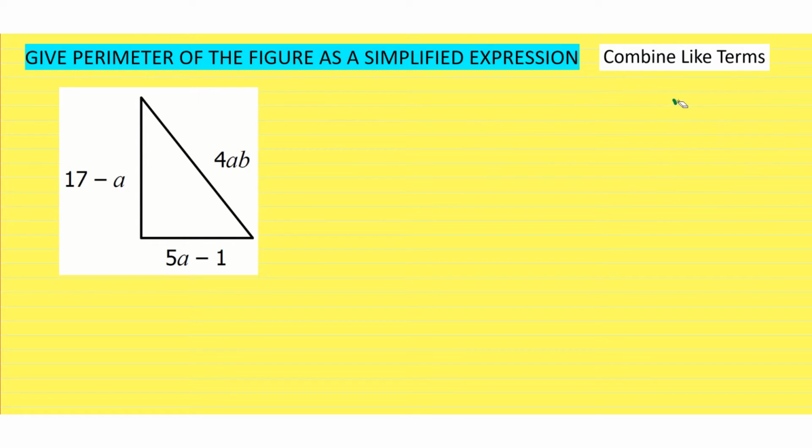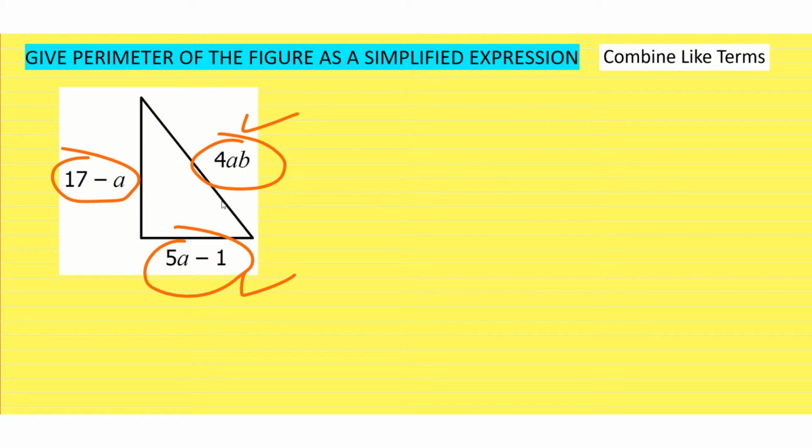So normally, if we had actual numbers here, we could say that this side was equal to 5 and this side was equal to 4. This would be 3. Then we would add 3 plus 4 plus 5. But in this particular case, we do not have actual numbers. We have expressions. But we're going to do exactly the same thing. We're going to add this side and this side and this side. So we're going to add this expression plus this expression plus this expression to say what the perimeter of the triangle is as an expression.